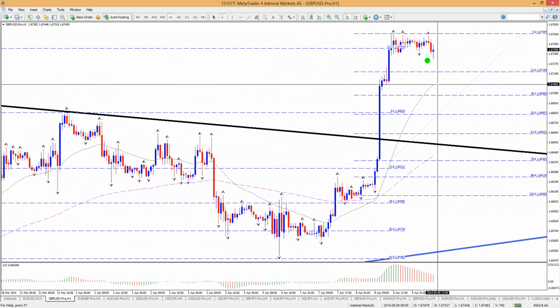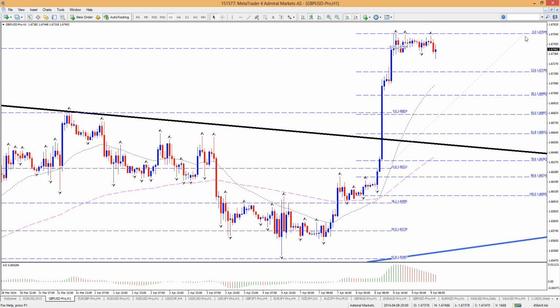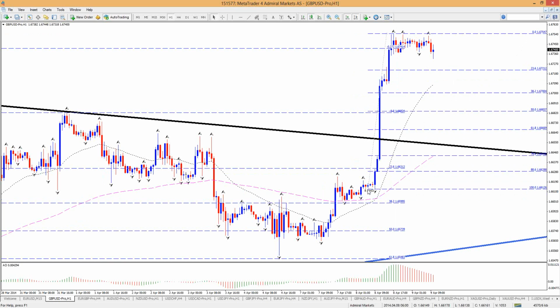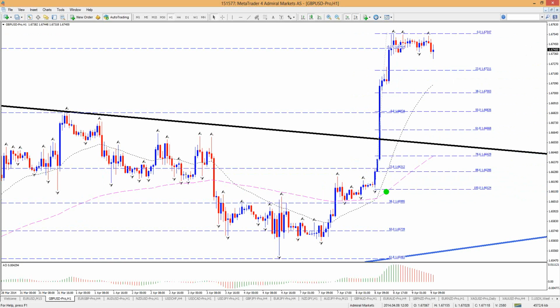Yeah, that's a good question. Well, does it have to go to the 23.6? Not necessarily. It's not a must, never ever a must, I guess, but I would say that there's a decent chance it could go there. 23.6 is already quite shallow. Maybe we can even fib this just in case from this bottom, not the daily candle maybe, but really the hourly bottom here. 167.20 and 167.